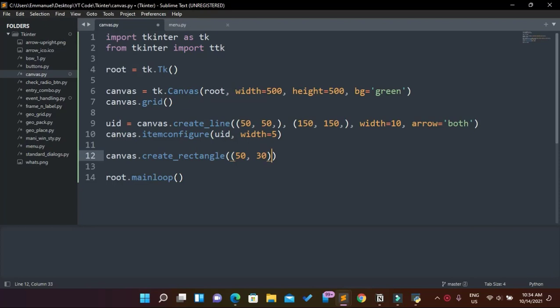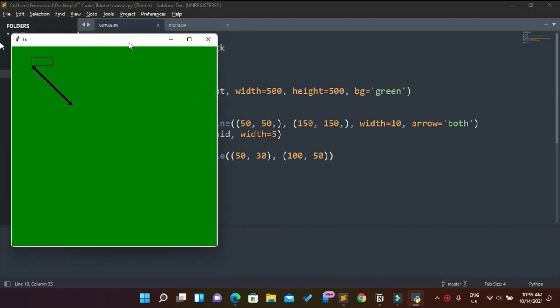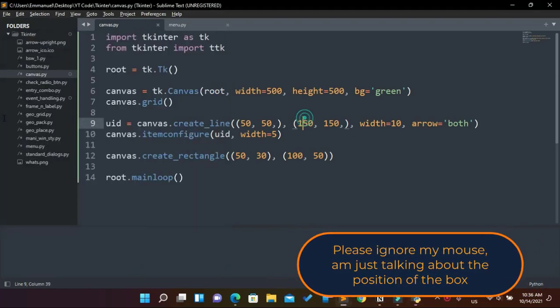50. Now for the other bottom part, let's give it an x of 100, and then we're gonna give it a y of 50. So I do Control B, you see this is our box here, just at the edge. You don't have to worry about how I'm going to put it at the edge. I didn't plan on putting it on the edge. So the top left corner here, our point here is 50, and then our point here is 50. Now that is for the rectangle.